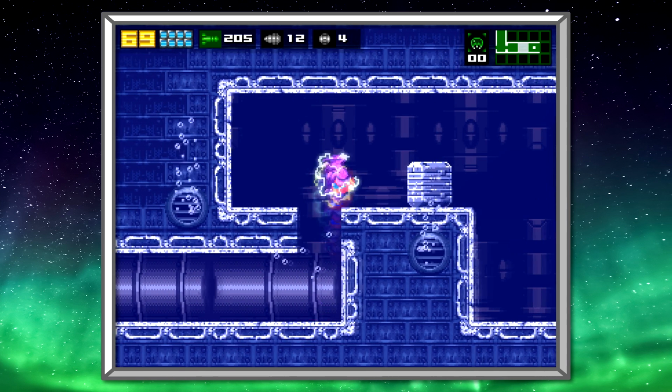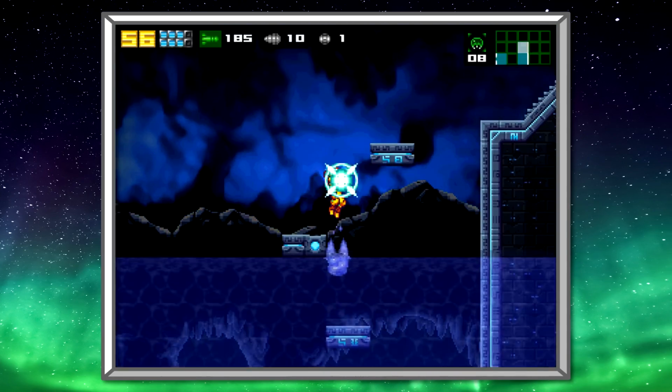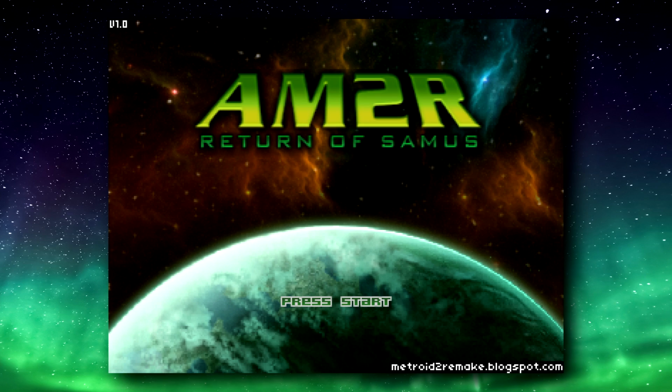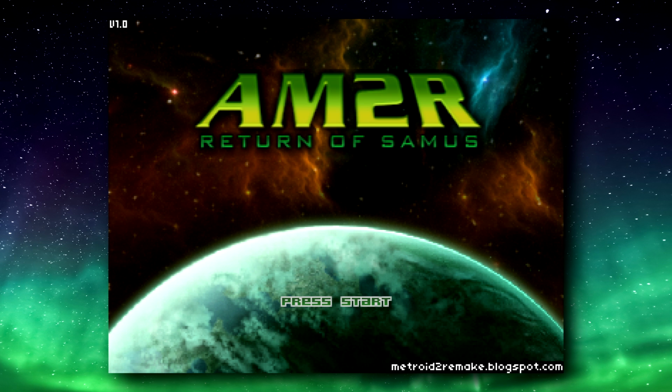Top that off with the introduction of power-ups from newer Metroid games, the implementation of a map system, the addition of several new areas, new power-up locations to incentivize revisiting earlier areas, and the creation of all new boss battles, and you've got the best Metroid game since Zero Mission launched in 2004. AM2R is simply a masterclass in game design and represents some of the best gameplay the series has ever had to offer, and for that reason, it deserves my highest honor.